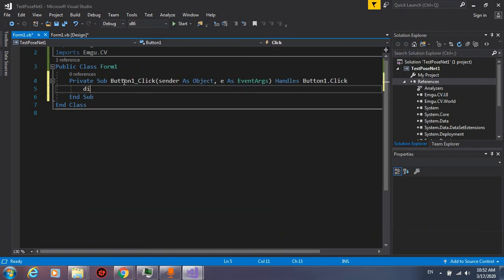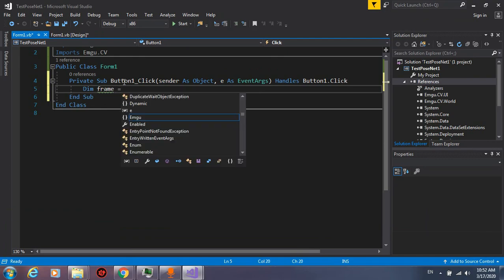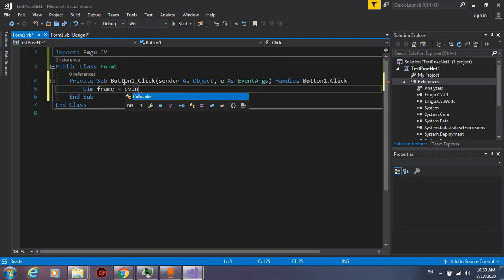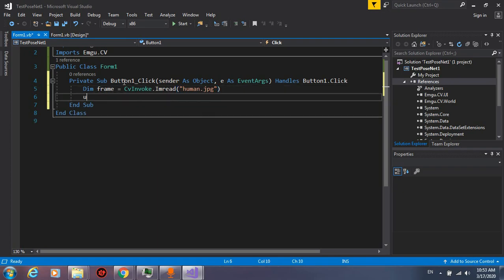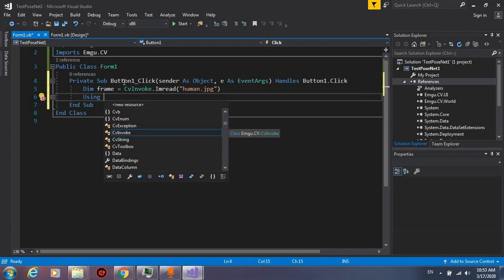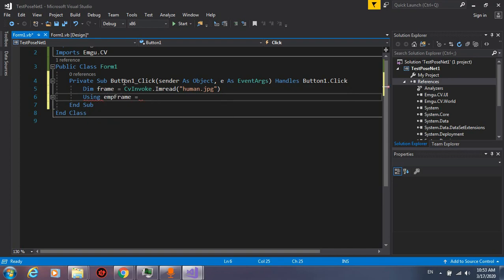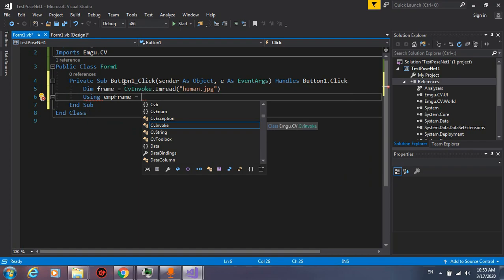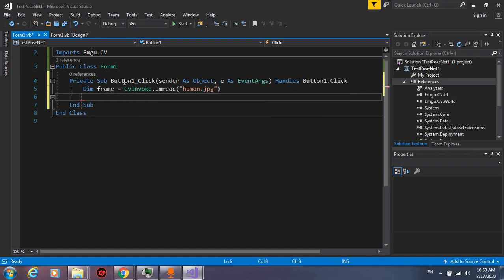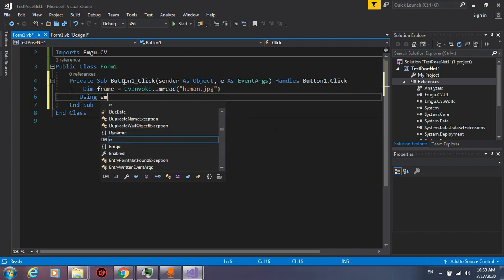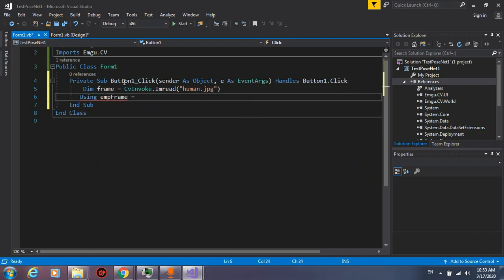There we go. And then first you have to declare a variable, a Mat. We're going to use CvInvoke.ImRead human.jpg, that's the image file, okay? And then we are going to declare, using, this is optional, by the way, an Image of Bgr Byte.